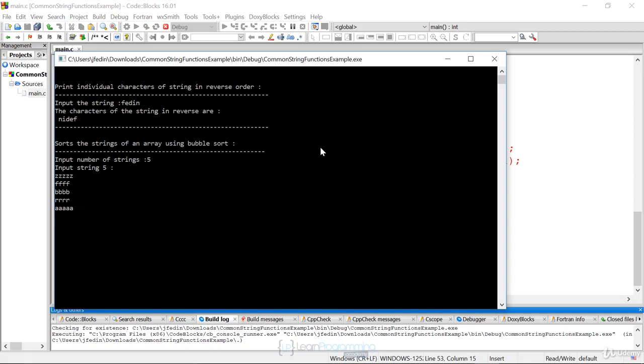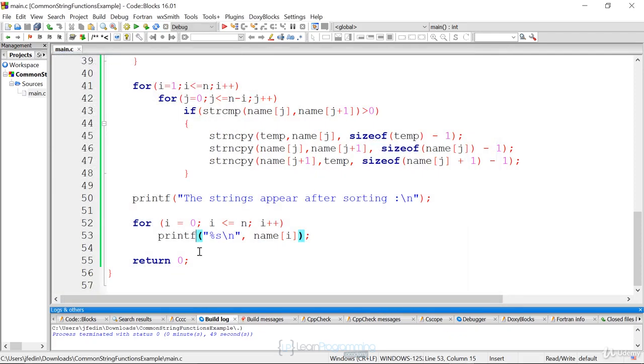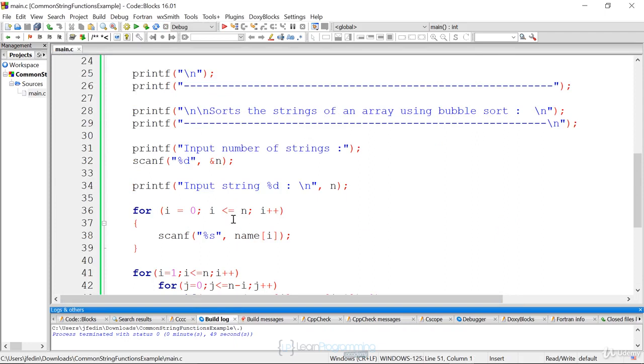And actually, what did I do? 5, 1, 2, 3, 4. It did 6. So I messed up a little there. But it looks like it sorted it. A, B, D, F, R, Z. So it works. I do have one bug though, because input string %d, I input the number of strings in n, and then I say less than or equal. I should just say less than.